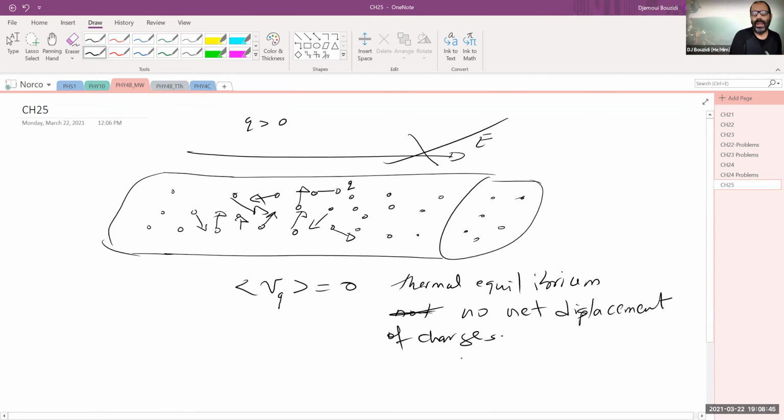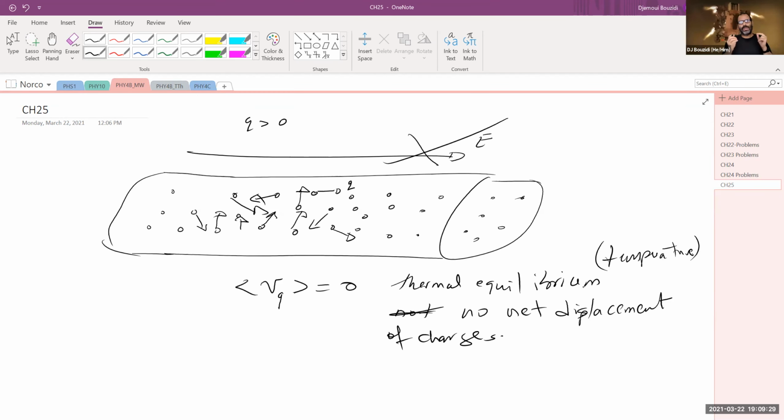So what's going on? If you look at every charge, for example, I'm still describing the electron, a conductor with a gas cloud of electrons that can move every which way. But each time one of them moves, it collides with an ion, a sitting atom, and during the collision it can come out in whatever direction the collision will dictate. So it could come out this way, that way, in every single direction. Because of these collisions, and this is due to heat usually, to thermal agitation, to temperature, really. So there is no net displacement of the current.